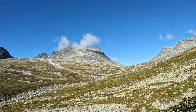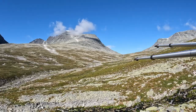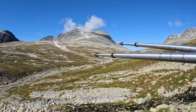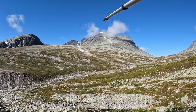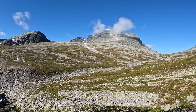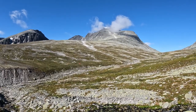We'll see. Behind me, up there, is Ronda Slottet. Last year I came down the valley on that track, crossed over near where there's a tent down there, and there's people crossing the river right now. Then you make your way up there, up to the right, and then straight to the top. Once you get to the top, there's this crossing that comes down over to the other peak, which is pretty treacherous. It's kind of safe. I mean, it's a couple few meters wide, but if you fall on one side, you're definitely gonna bite it.